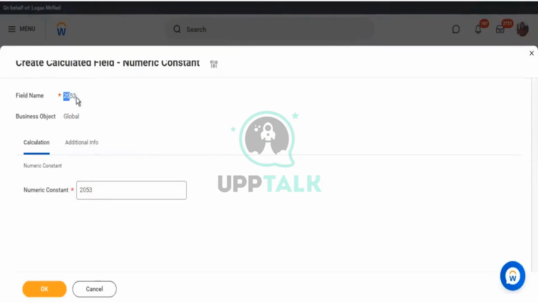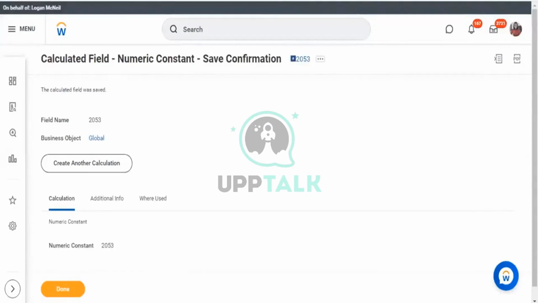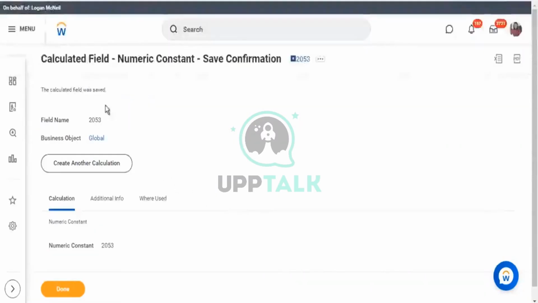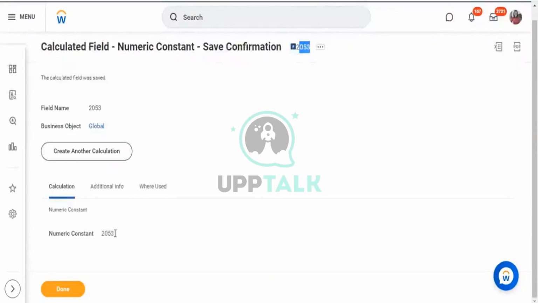Had I given it some weird name, then people would not have been able to search for it. Again, this is a good practice. Workday wouldn't stop you from giving any name. Now when I search for 2053, if you see, it's available. This is a calculated field of type numeric constant. The name is 2053 and the value is 2053. This is what Workday is referring to. This is simply a name. That's it.